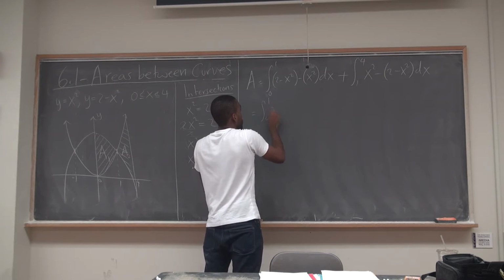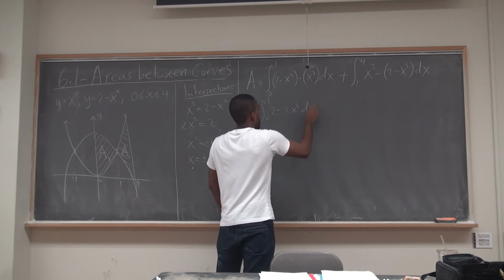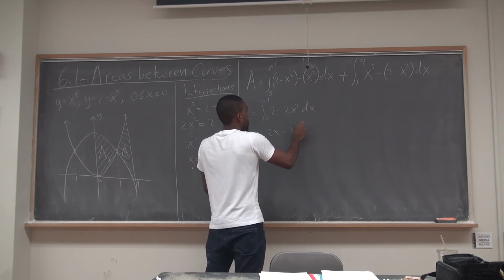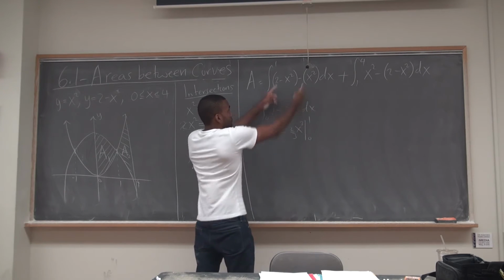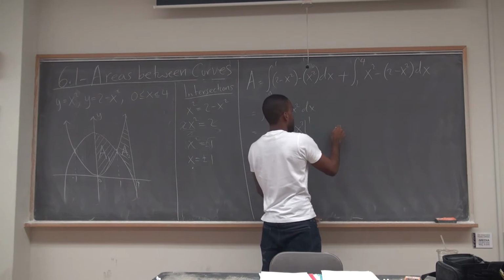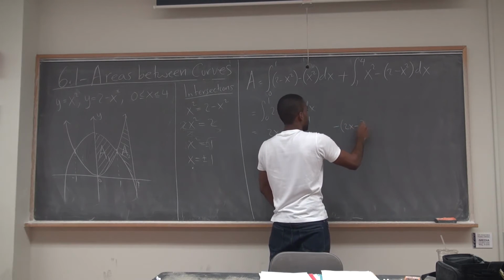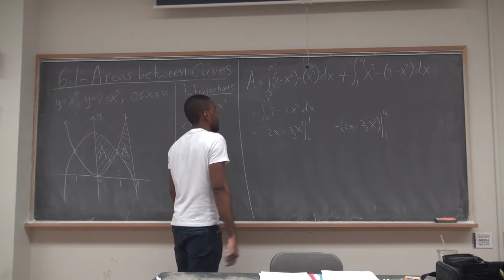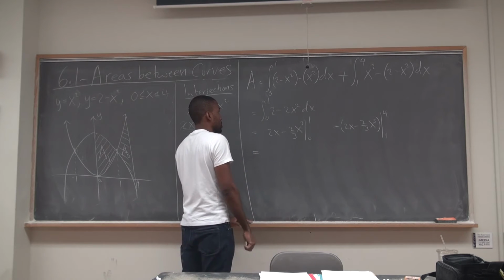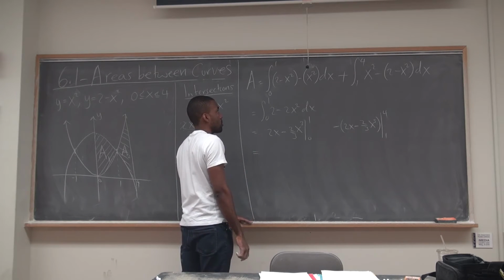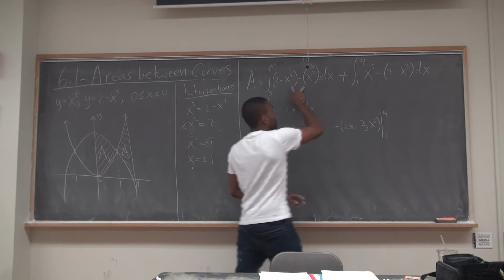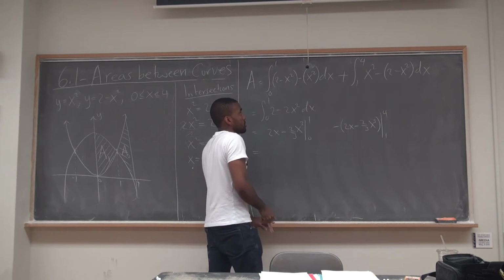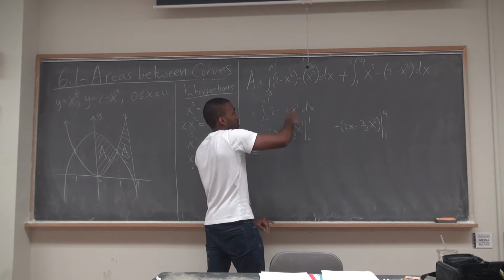This is just 0 to 1, 2 minus 2x squared dx. If I integrate this, it would be 2x minus 2/3 x cubed between 0 and 1. It was exactly the same, except this is negative, so the answer over here is going to be minus 2x plus 2/3 x cubed between 1 and 4. This is the negative of that. The signs are switched. It's like I took the negative of this and I get that.